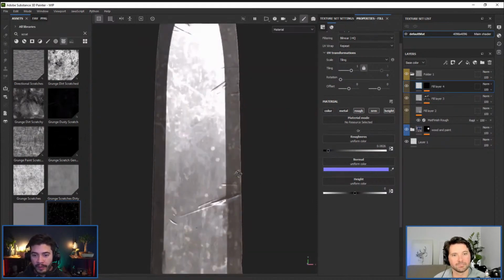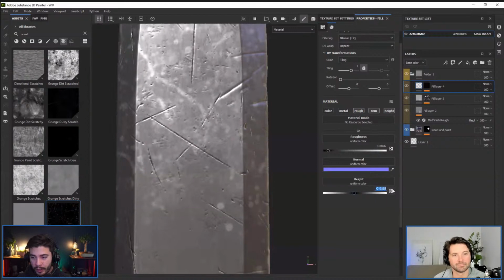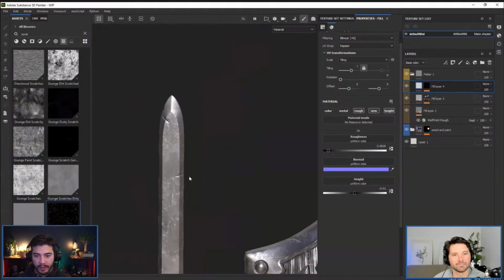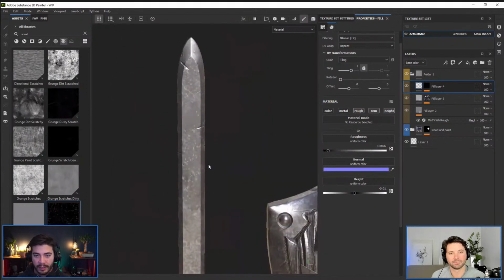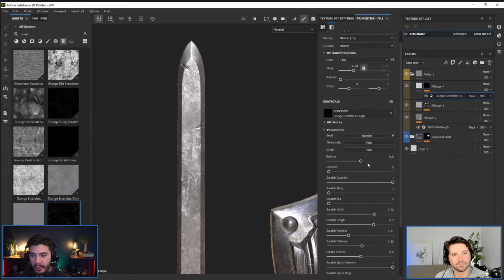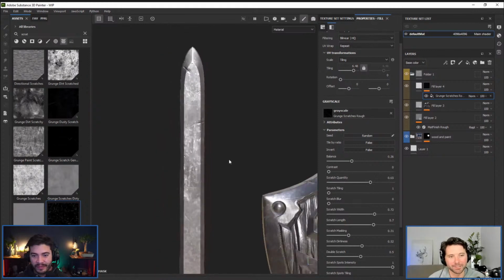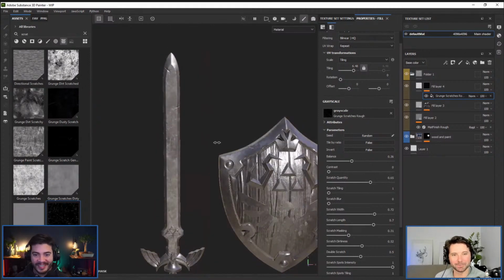And with the height map, if I go closer to maybe this, yeah, here we go. So here's a scratch. I'm going to take that height and push it back a bit to minus 0.1. So now we have these cool scratches that are in there, non-destructive. If we want to go back, we just need to tweak the masking and say, give me less or more. So it's really fun. Yeah, absolutely. You could just spend all day doing it, right?